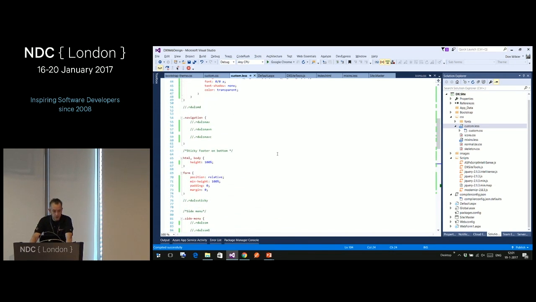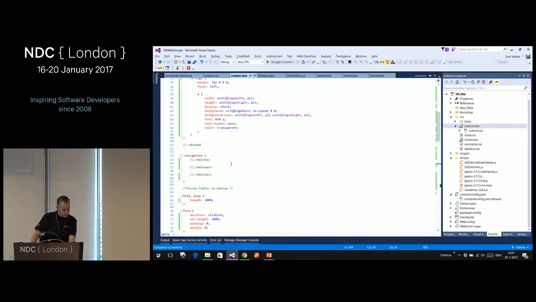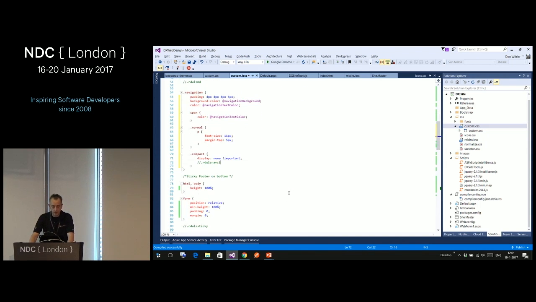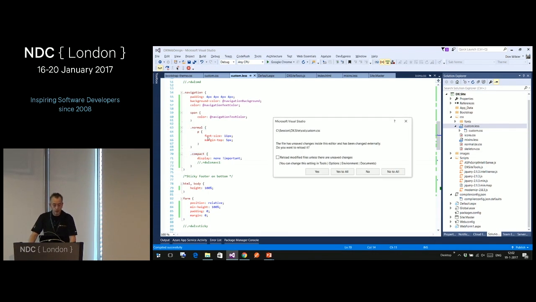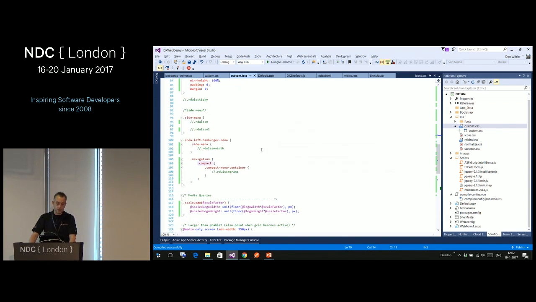I also do want to have the navigation properly set up. I do have to keep a bit of track of time, so I'm going to rush this. I'm going to make the navigation look a bit better here. There are a couple of interesting things here. I have a normal tag specified and I have a compact tag specified. Maybe you noticed it already, I specified it as well in the media queries here.